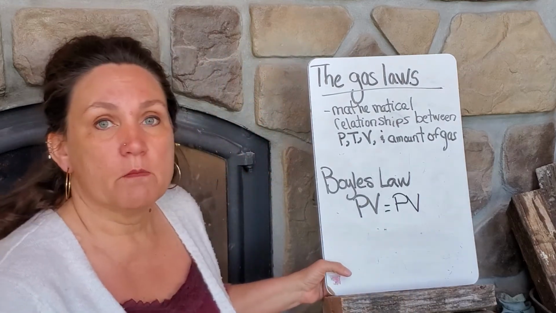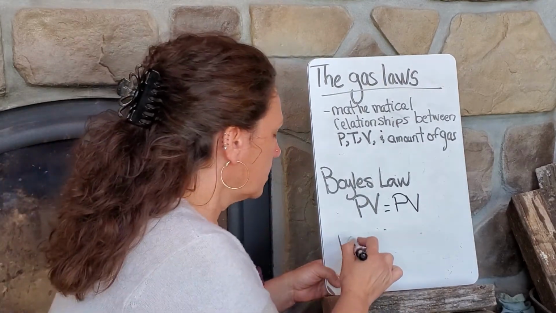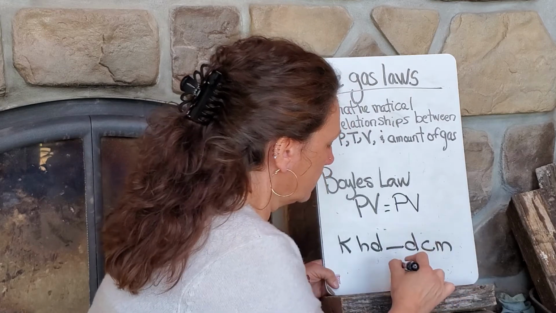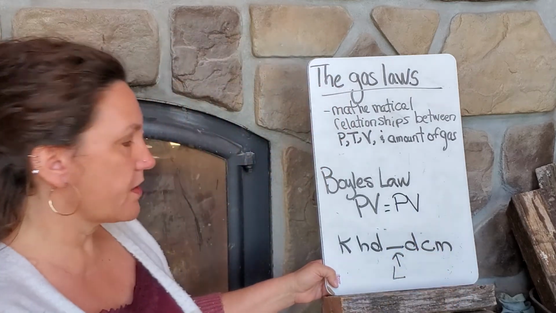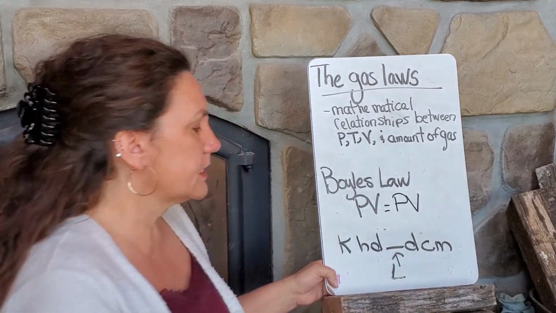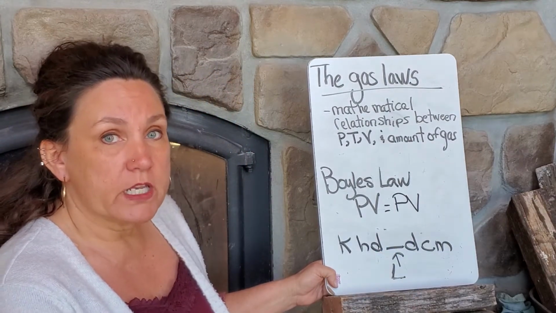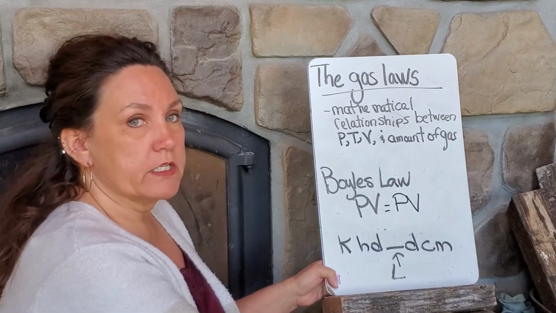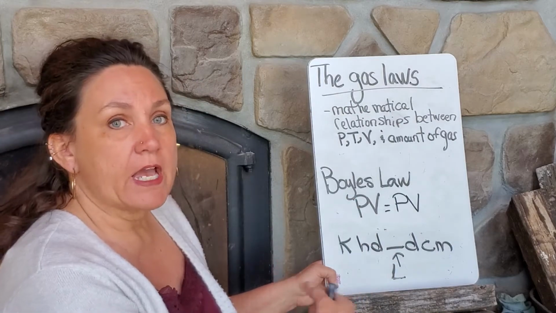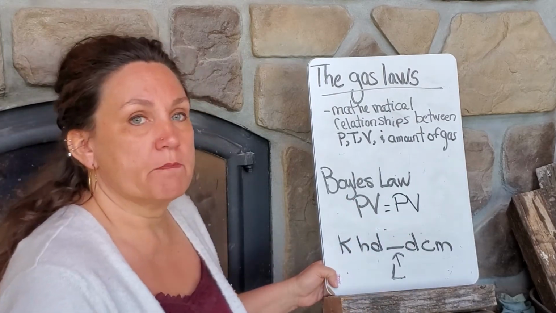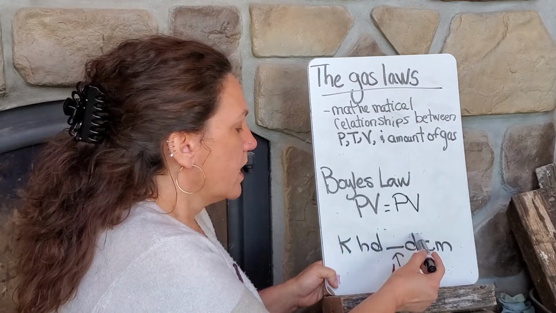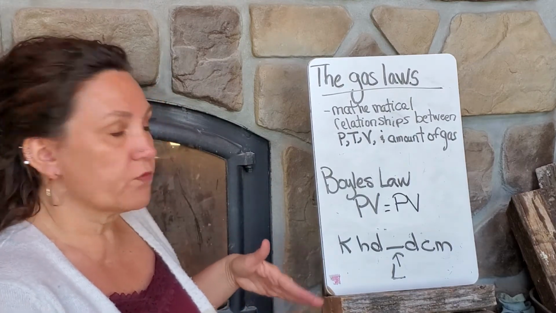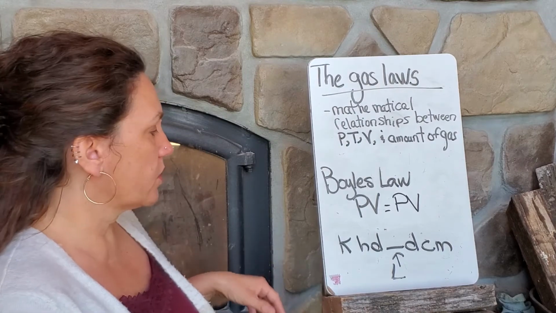If you need to go from milliliters to liters, remember liters would go right there in the middle. So remember moving the decimal. If you had milliliters and you needed liters, we would have to move the decimal 1, 2, 3 places to the left. And vice versa, if we had liters and we wanted to put it in milliliters, we would need to move the decimal 1, 2, 3 places to the right. So don't forget to check on those particular things to be sure that your units match.